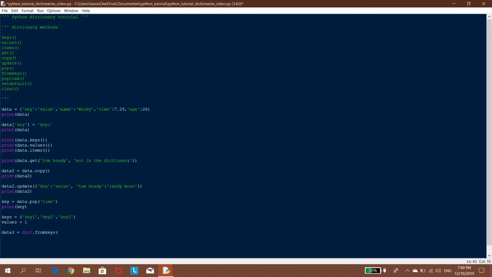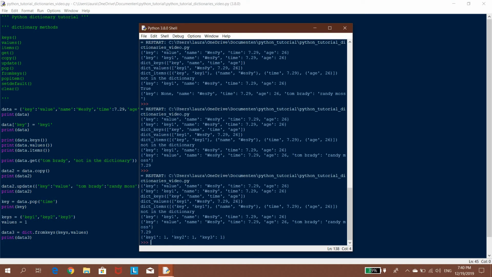Then data 3 is going to equal from keys, it's going to have our keys variable, which we use as an argument, and then we have our values. And then we're going to print data 3. Just like that.